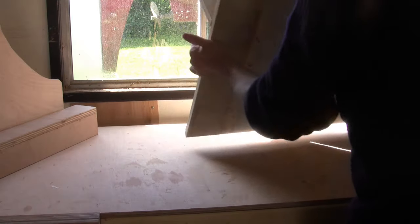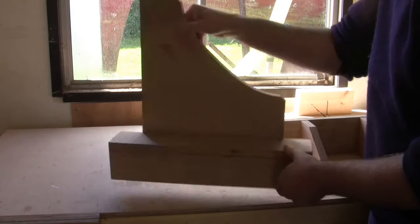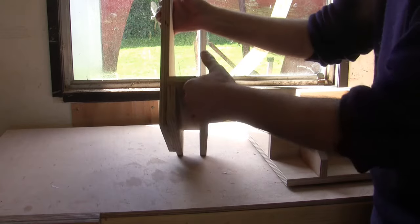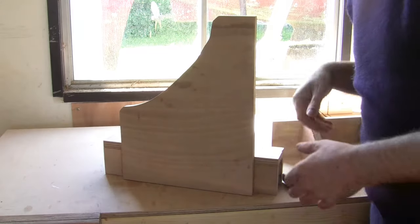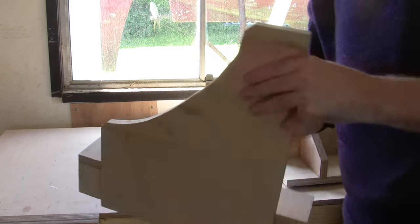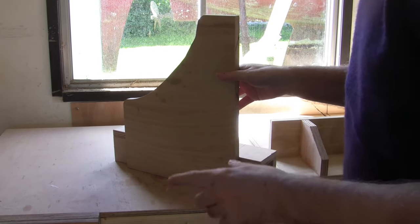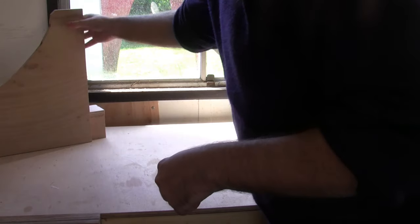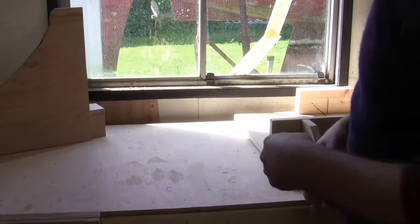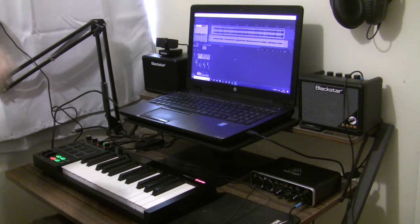The other jig I've made is an upright thing that fits over the fence so you can hold pieces of wood upright. There's a project coming up that I need that for. I'll give you an example of how that works this month, but the main project I'll do next month — or I might not video it, I don't know. So here's a nice little project which is something to do with the boat.